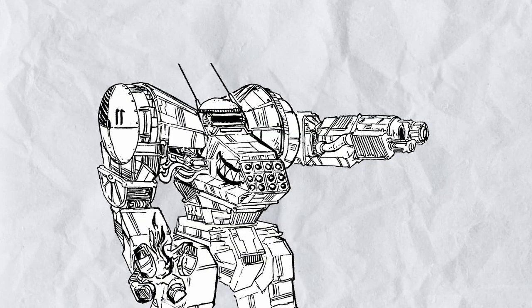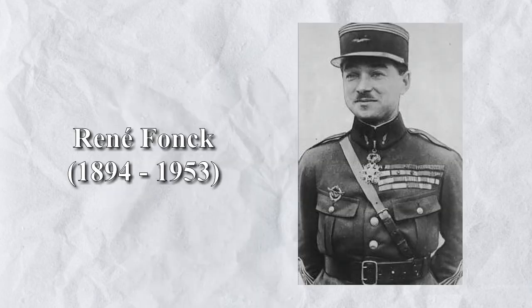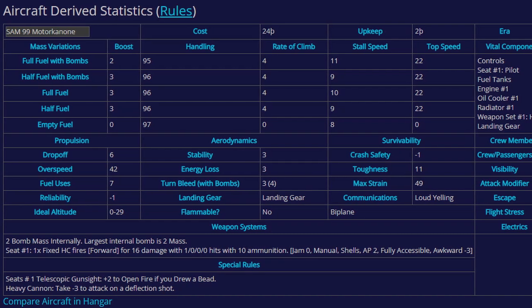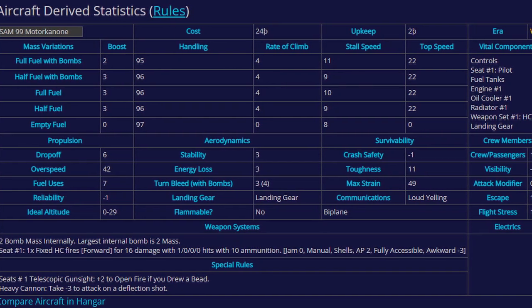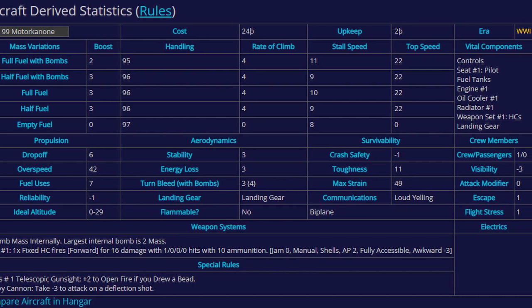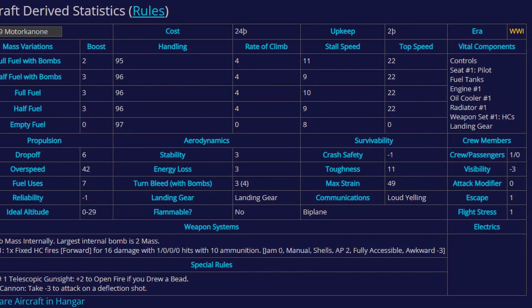Instead, the plane was exclusively made for highly skilled pilots such as René Fonck, who apparently downed 11 German airplanes exclusively with the cannon. There wasn't much of them left afterward. And in Flying Circus, the Saft 99 motor cannon almost works the same, incredibly difficult for new pilots, but a deadly weapon for ace pilots, especially with special munition.